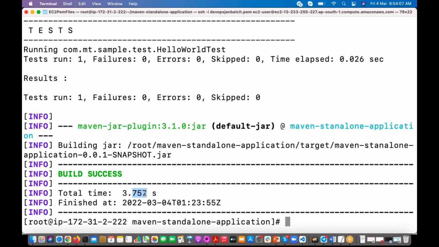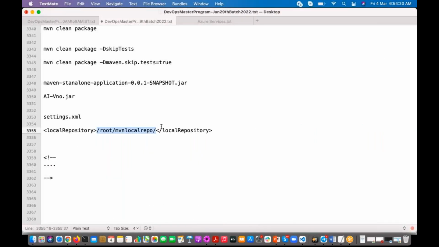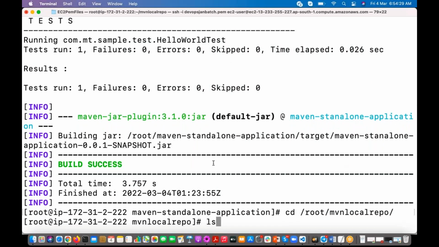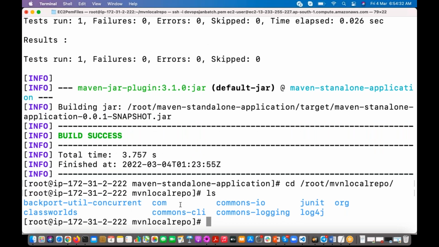So like this, you can create a Maven custom local repository and configure it. If you go inside this directory, you will see some dependencies are downloaded.